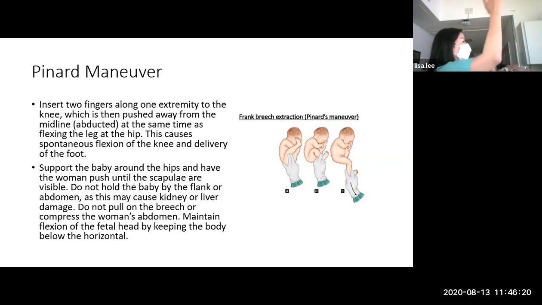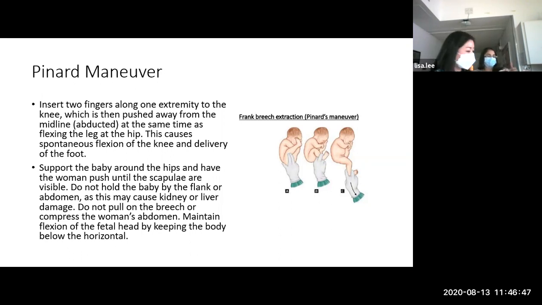Now, the important thing is that you want the arm to come across the front of the body, not like this, because you're going to dislocate the shoulder, and it's increasing the diameter. So you want to roll it across the front of the body and then bring it out. Once you bring it out, you can rotate to the other side, her left arm, and repeat the same process.